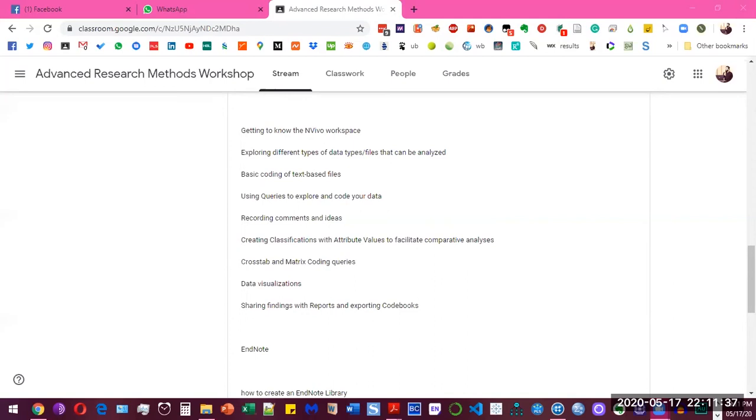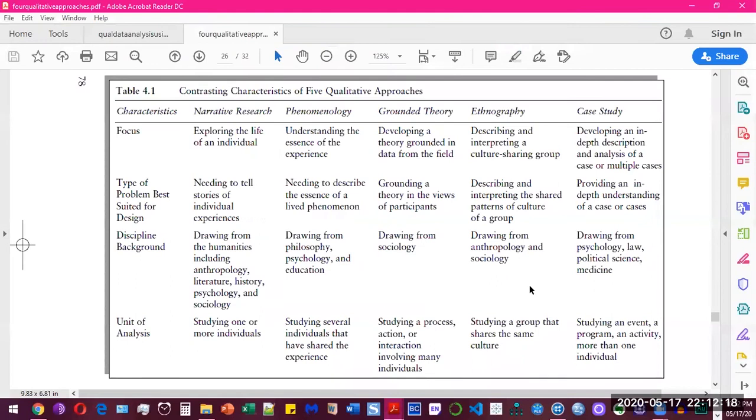Now, before I get to that part, one important thing as a prelude is very important for all of you to understand: what is the basic procedure to organize our qualitative data? This is one thing that we can code our files, our images, audios, transcriptions, and other external sources. And that's another thing: how do we actually organize all of these that actually make sense? And I told you yesterday that the organization of your project will totally depend on specific research that you're doing. So, there's no set pattern or particular formulas that you can use.